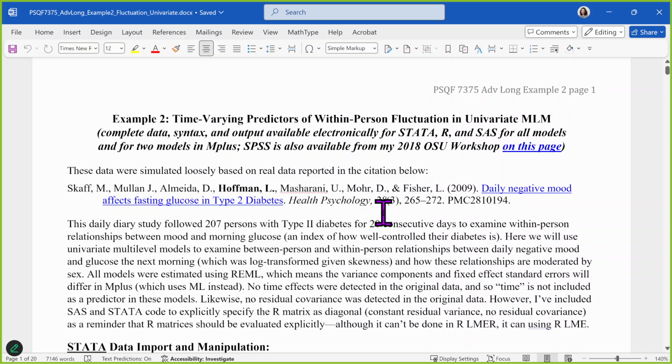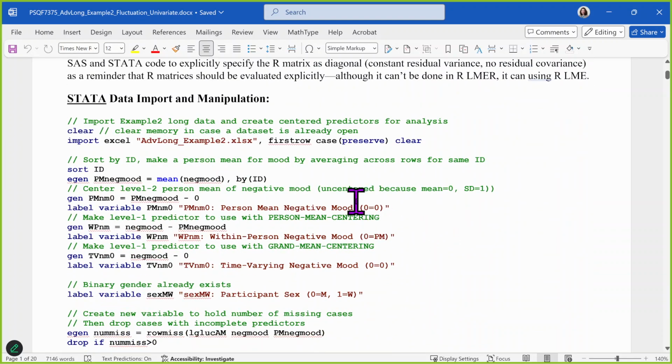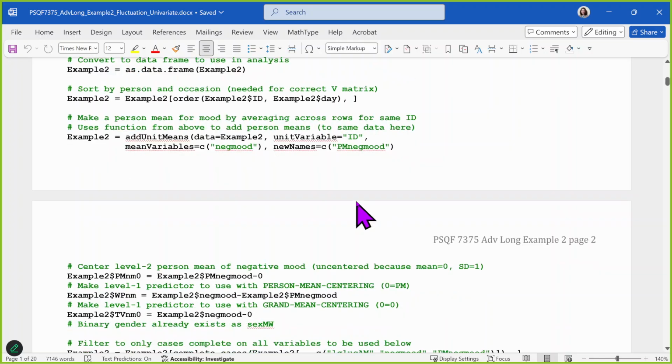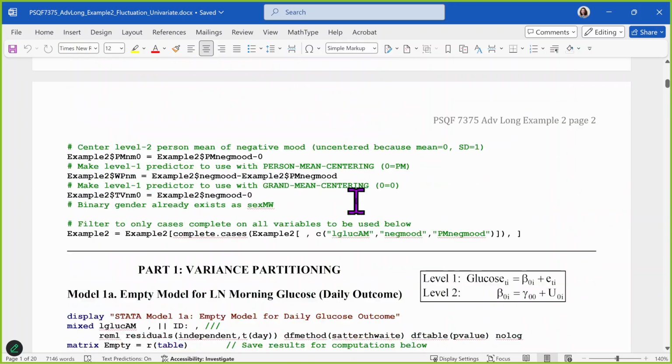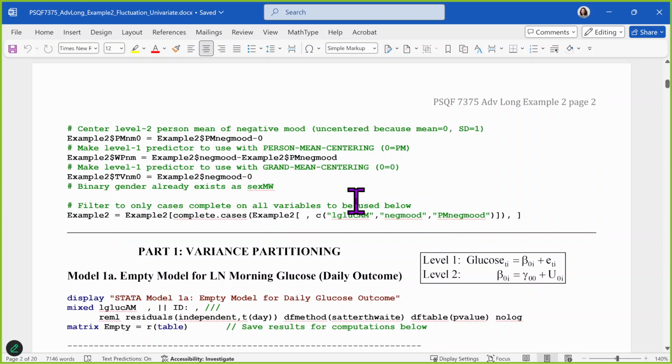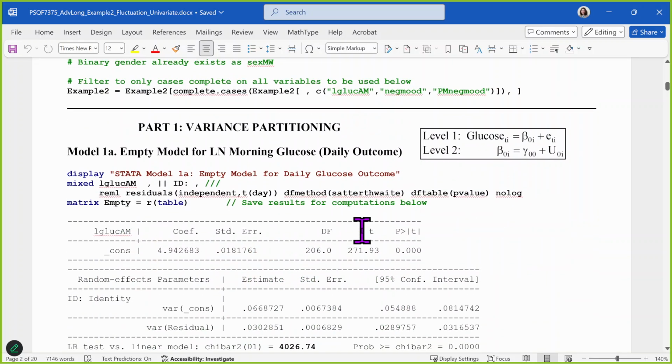I want to think we could start with maybe returning back to the example, revisiting person mean centering and constant mean centering and all that good stuff. That sound like a plan? Yeah? Okay. Let's see. So you're familiar with the example. We're looking at time-varying grumpiness predicting time-varying glucose in a model where we're studying fluctuation as opposed to change. So the time component of this is minor, if at all.